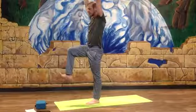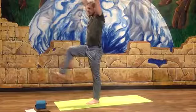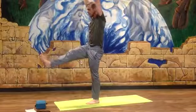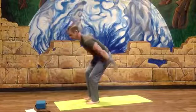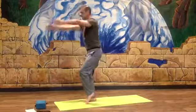towards your shin. Try not to lean back, proud chest, heart forward. Maybe you extend that lifted leg. We're going to do that anyways later. Exhale, chair pose, airplane arms. Change sides. Inhale, Ekapada. Lift your leg. Find the balance.